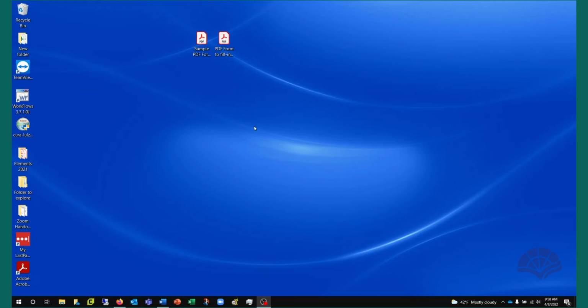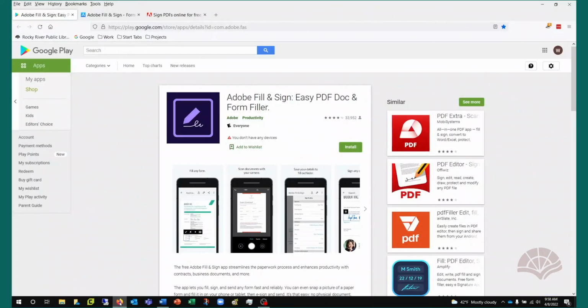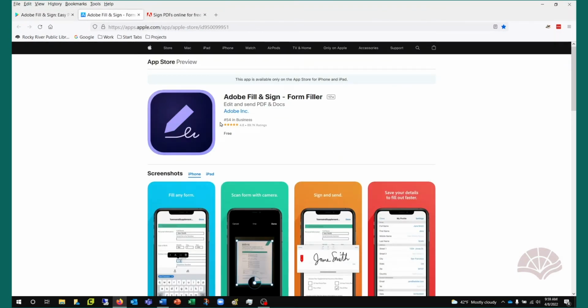Thankfully, Adobe Acrobat Reader DC makes it possible to fill in and sign just about any PDF. Before I show you how it works, I would like to point out that there are also apps from Adobe that work very similarly to what I'm going to show you. There's one in the Android Play Store called Adobe Fill and Sign, and one in the Apple Store called Adobe Fill and Sign.